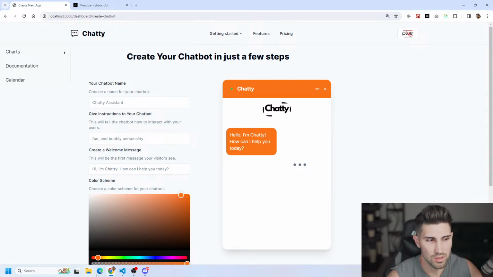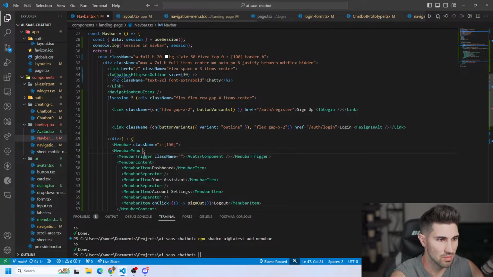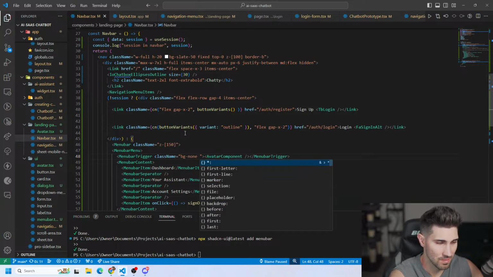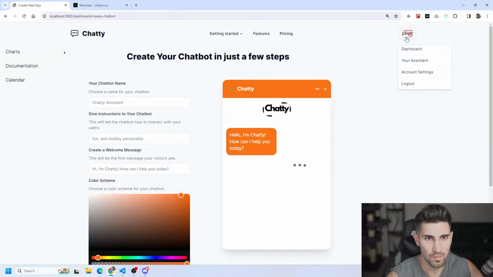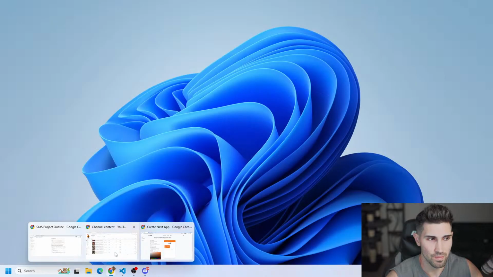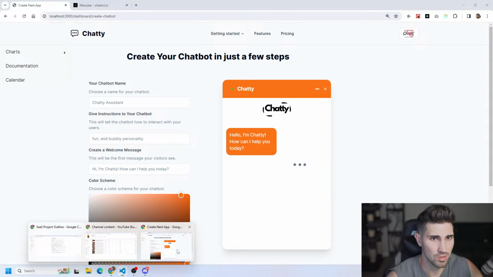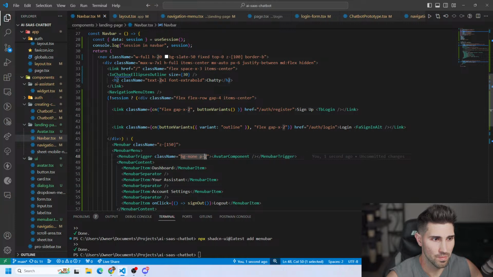What is it doing though? Should it be like class? Oh, wrong one. BG of none. Padding of 2. Padding of 5.